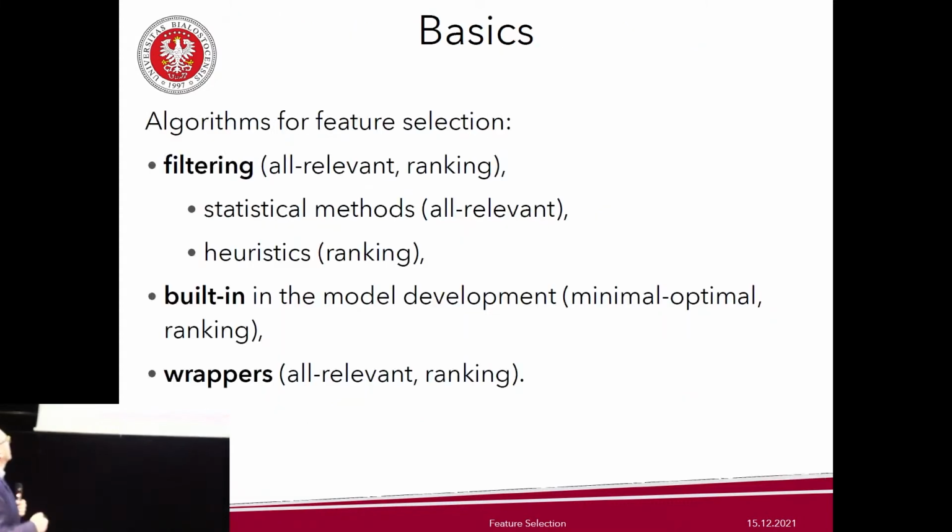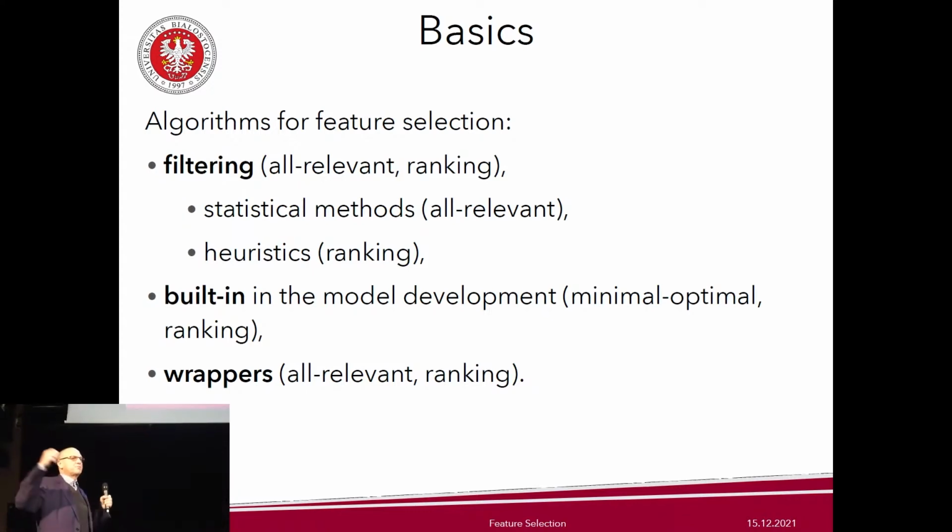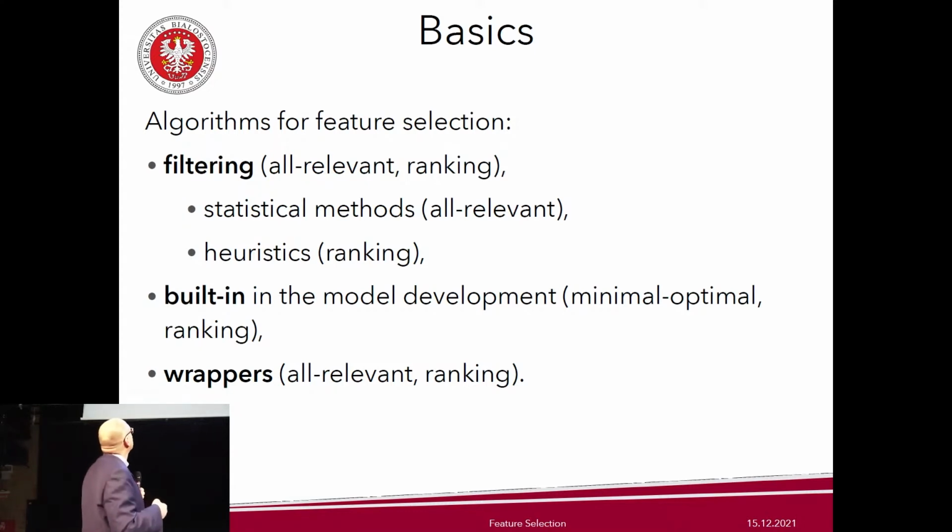Okay, so there are several classes of algorithms for feature selection. There is so-called filtering, which you apply before you build models. There are built-in feature selectors, like in Lasso or random forest. These algorithms already do some feature selection on the fly. And there are wrappers, which use some classifier to rank the importance of variables. We are now working on this approach. I have had quite good success with this wrapper, and it can be used for analysis of the data. I will show it later.